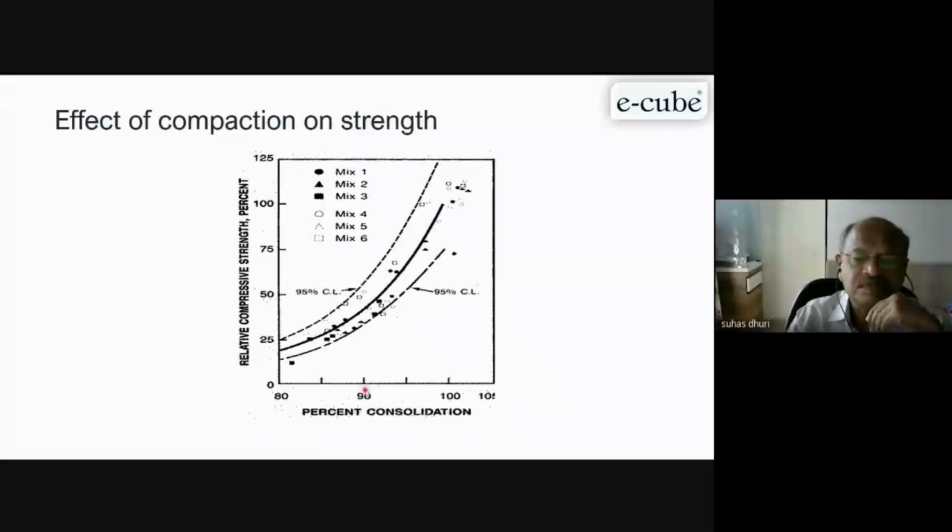So with 10% less vibration, how much did you lose? It is 75, so maybe around 40-45% loss in the strength, only from 10% less vibration. So that one has to be understood carefully and the vibration done properly.